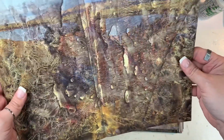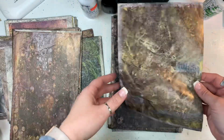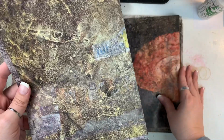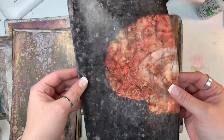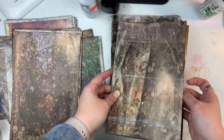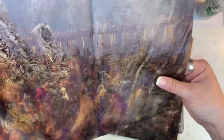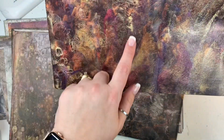This is one of the ones that folded out. So I'm not going to show all of them. These are just a few of my favorites. And keep in mind, some of them turn out and some of them don't. And there's really no rhyme or reason to it. Some of them, I'll be able to take bits and pieces of them. I really like all the colors down in here.